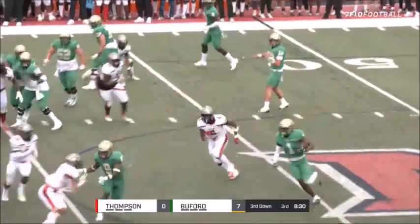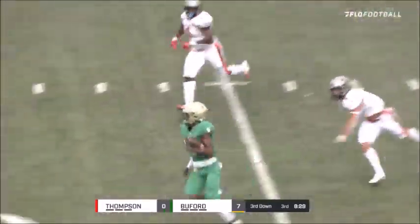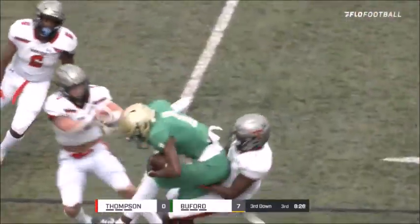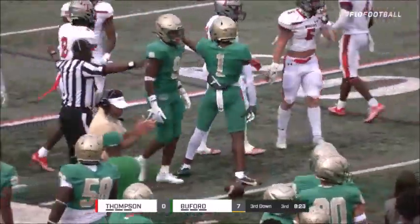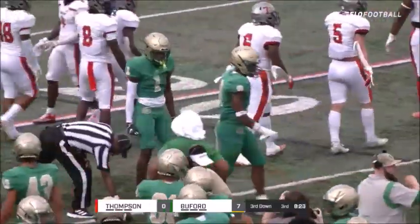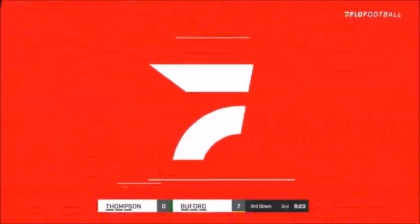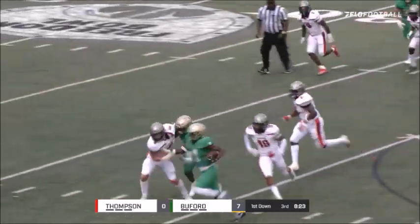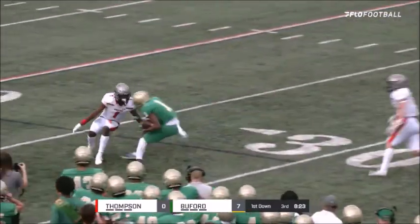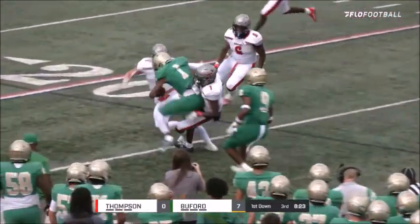That's going to be a verse, and it comes to the near side. Bolden, he's got room, and Bolden's got the first down and then some inside the 25 to about the 24. Man, boy, you use the jet sweep as you go from one side of the field to the left with Bolden, and that's the first time we've seen that out of a speedster today. It was actually a great call by the offensive coordinator.